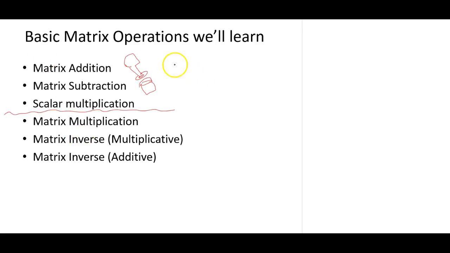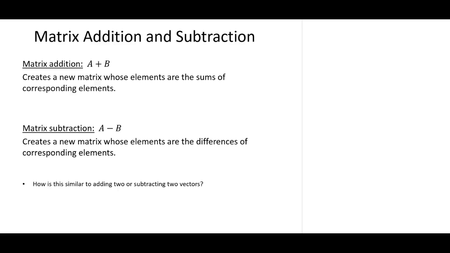So where we're going to focus on today for this lesson is just these top 3: matrix addition, matrix subtraction, and scalar multiplication. Those are the first 3 toys that we're going to cover just today. And then we'll cover the next ones in future lessons. All right, so matrix addition and subtraction are really quite straightforward.